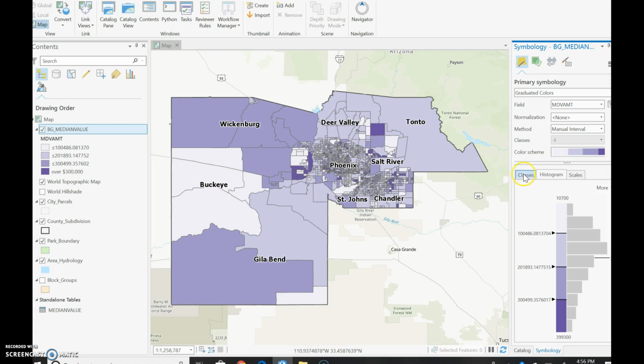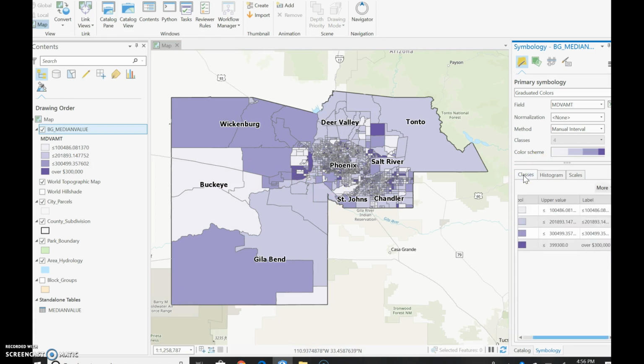So now we've made our map. I know it required a significant number of steps, but you can now see what the errors are when we're joining tables. When we join tables and we want something to show up in a field, it needs to have either a long, a double, or a string amount to it. It can't say text in there. If it says text in the field as the numeric code, then you're not going to be able to show that in your symbology. So that's really important.